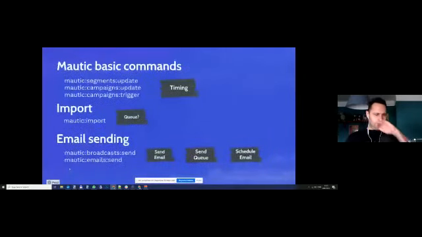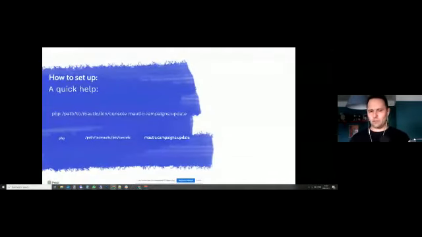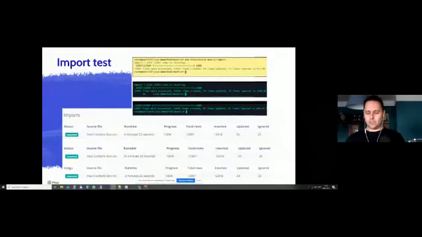Okay, so we have all these cron commands, which I would say are the absolute needed ones. And now we're gonna try to massage them a little bit together and put them together and achieve some good stability with them. So we did the setup, and I did a bunch of testing.